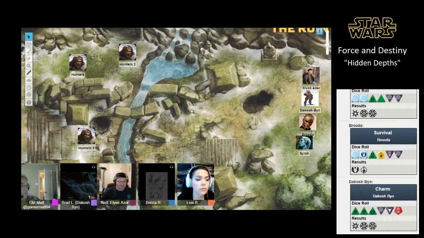Is there any way we could use the Force to fix their brains? Does anyone have affect mind? No. I have Jedi mind trick, and that's it. She has the influence power. She could try using it on one or two of them. There's no way she's going to be able to use it on all of them, and they're going to be in range pretty quickly.